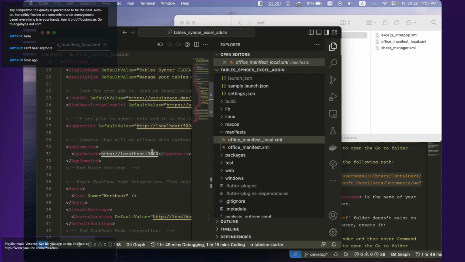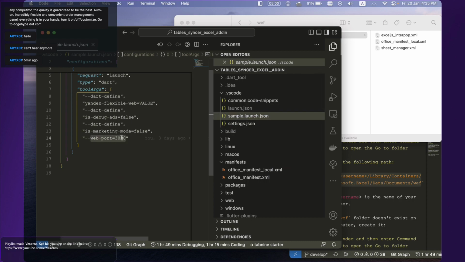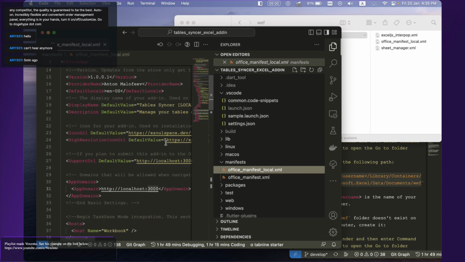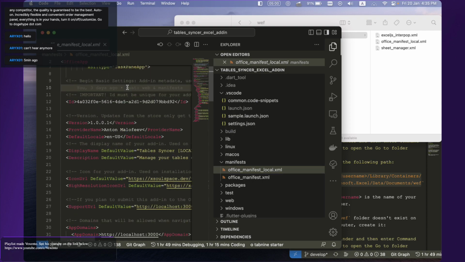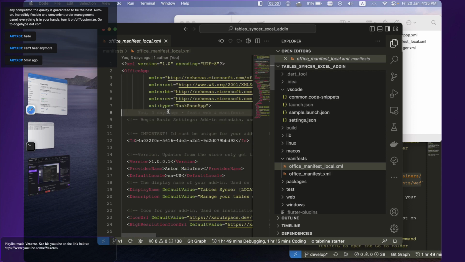The app domain contains localhost 3000, and the same value I use in arguments to run the Flutter app on the same port, so it would connect and be recognized as the same app. The manifest is the same as for any Office Addin, so there is no difference in setup for Dart, because Dart again is just a web app.